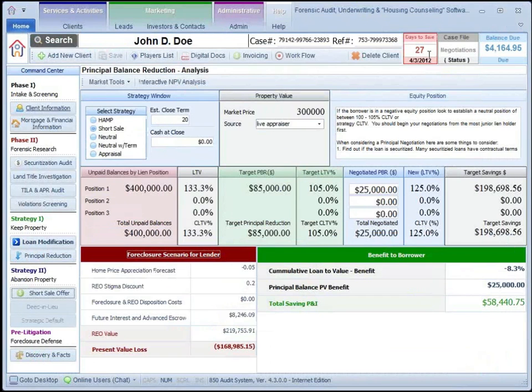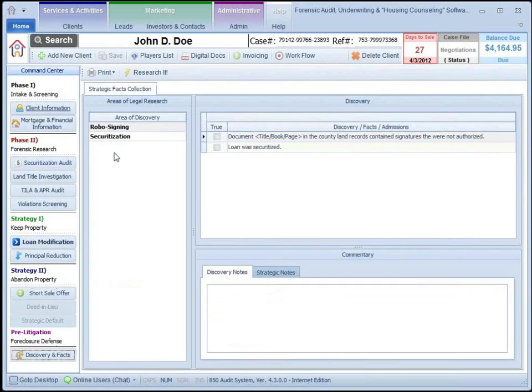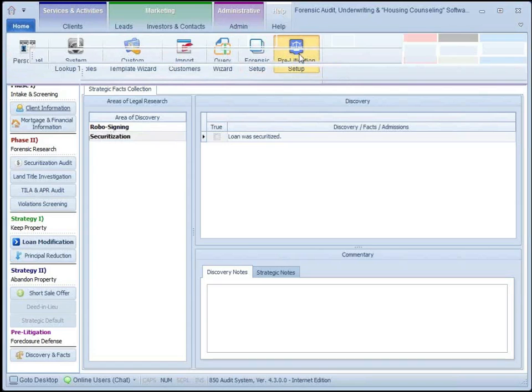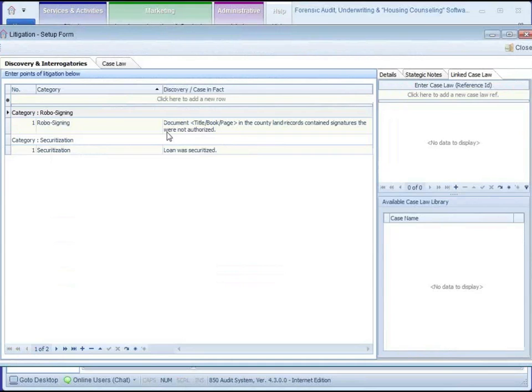And also on the other side, we always have the days of sale, keeping the negotiations. Any balances due on this client's file are there. The discovery section is more for if you're an attorney and you're trying to get ready to build your case together. This allows you to set up a case law dictionary. I don't want to get too much into this, but you're able to pre-set up a legal dictionary in here, and you can link it to case law that you're familiar with defending, and you can link the case law to the different things that you like to defend. Then when you're on a client file, you can say, oh yeah, was this robo-signed and was this kind of thing, and that's all linked to specific case law.